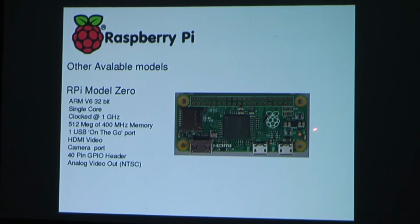It's got a USB on-the-go port. It's got HDMI output. It's got a camera port. Well, this one doesn't show it, but the newer one does. It's got the same 40-pin header as all the big brothers, with all the output pins you might want. And you can get NTSC audio, video. There's a couple of pins here you can solder in and plug it in. There's no audio out on this, but you can get around that with a couple of things.